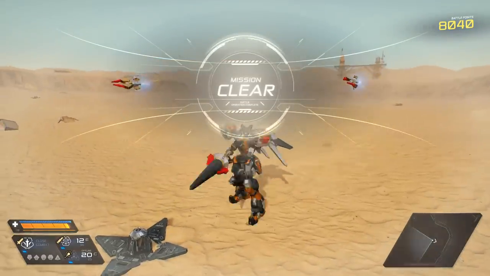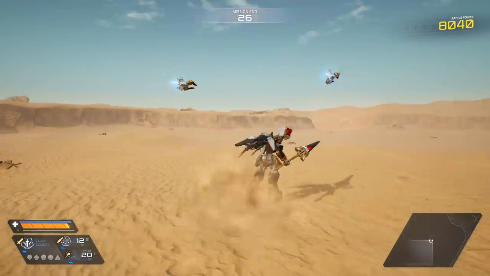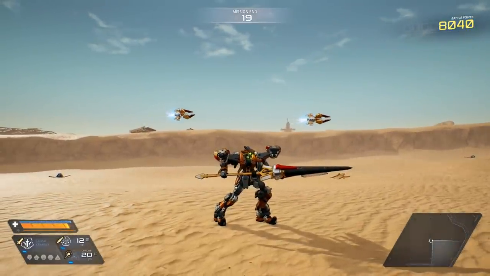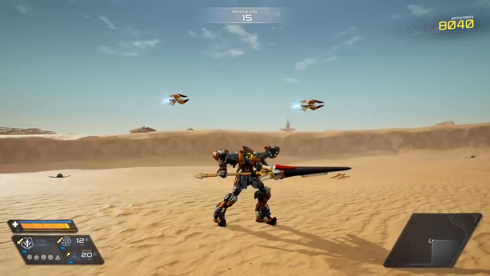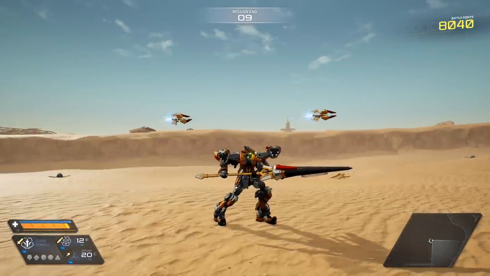Okay, I did it. Got the last one. Sweet. No more quarks in the area. All right, I definitely got a lot of stuff there, too. What I think I'm going to do is change my weapon to a short little stubby thing, like maybe fisticuffs. And then I also want to change my MG out because... or not. Maybe the laser one. The MG was fine. The laser one was a little annoying.